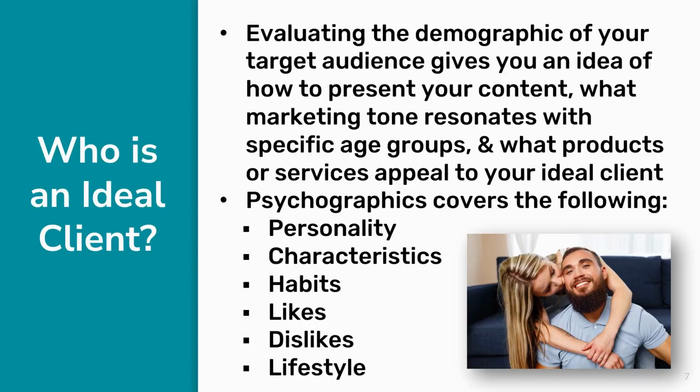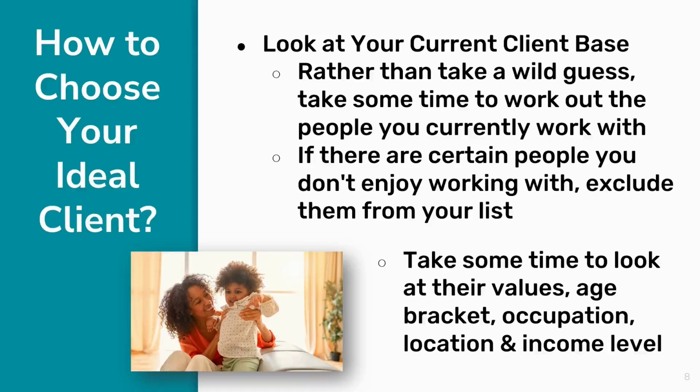What are things you love about certain clients? What are things you don't love about certain clients? And how do you narrow down your marketing campaign? Not saying it's going to be 100%, but instead of just a gem that you're getting once in a while, I would love the gems to be 70 to 80% of the clients that come through the door. So how do you choose? I think this is the hard part.